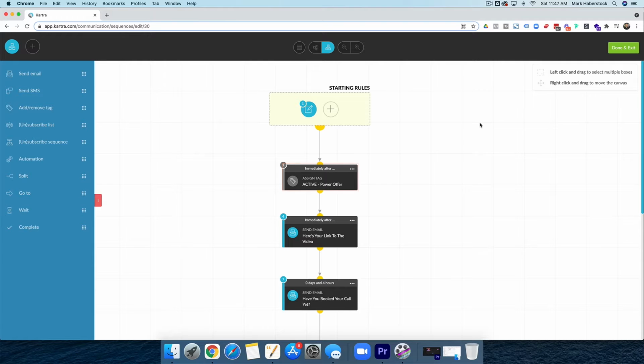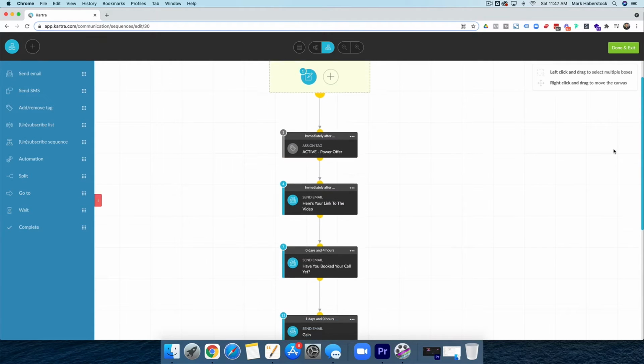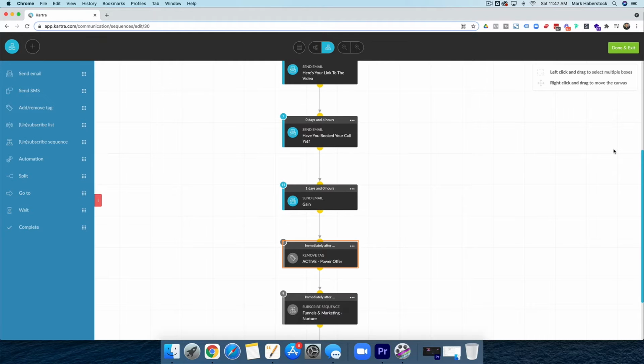What I like to do is have a category of control tags. Every high priority sequence that needs to isolate the prospect is going to have its own unique active control tag. That tag gets applied at the beginning of the sequence, and it's taken away when they exit that sequence. Then when I'm sending out lower priority sequences or broadcasts, I exclude everyone with a tag in the active control category. This insulates prospects in high priority sequences where you want to control the messaging and make sure you aren't confusing them by sending them emails about multiple different subjects and different offers all at the same time.